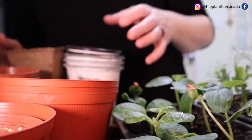In Canada, we have a really short growing season, and so it's nice to be able to have a spot inside where you can get a head start so that when you plant outside, you have less time to wait until you get vegetables off the plant.